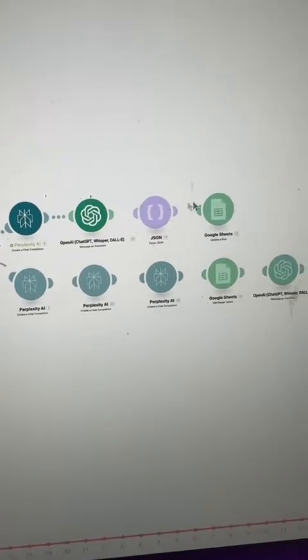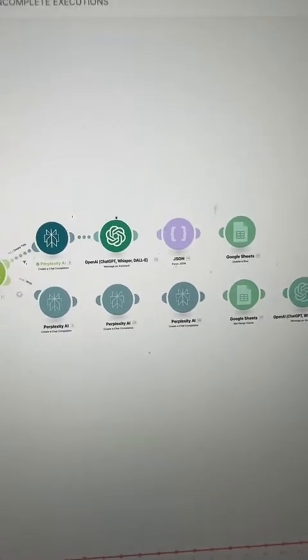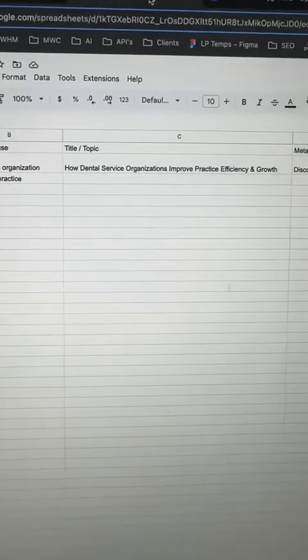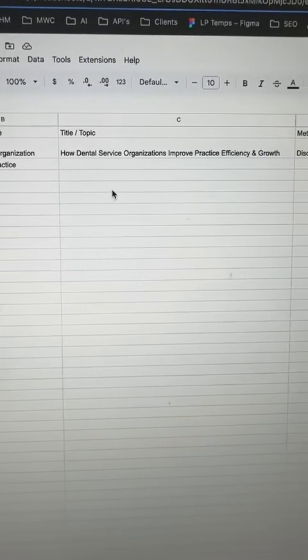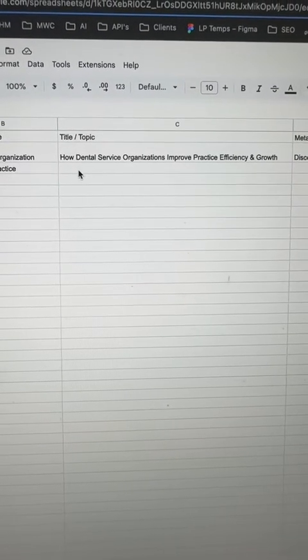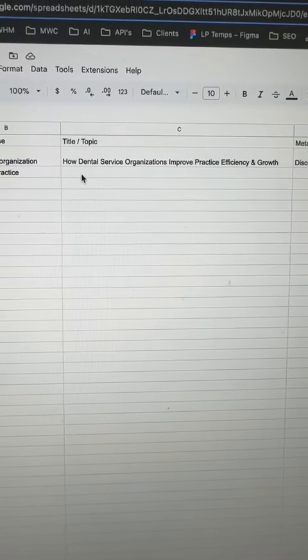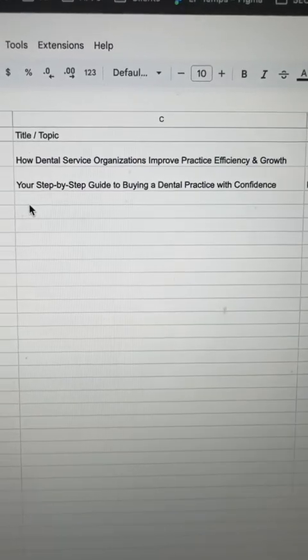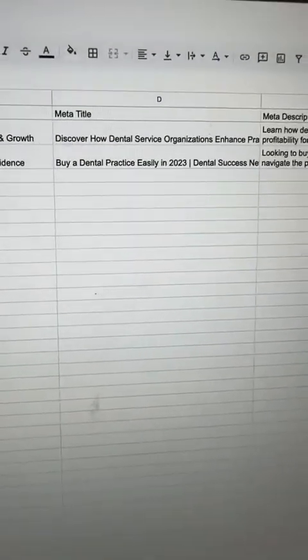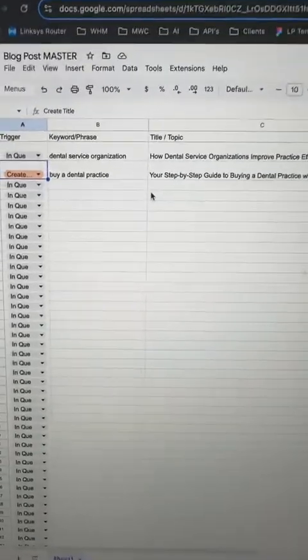And it's going to go to ChatGPT, do a JSON output to where now we can put it back into a sheet, and you're going to see up here, miraculously, it's going to appear in just a couple seconds if I'm not full of crap. So topic will appear right there. Oh, you made me look. Okay, so here's a step-by-step guide for buying a dental practice, and then here's the meta description, meta title. So cool, we have all this in here.